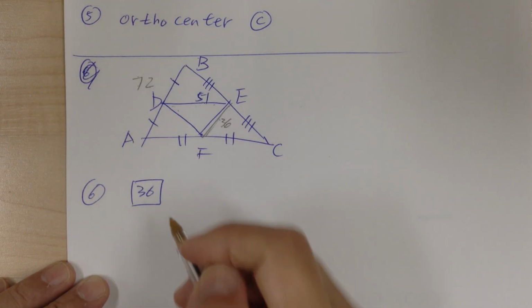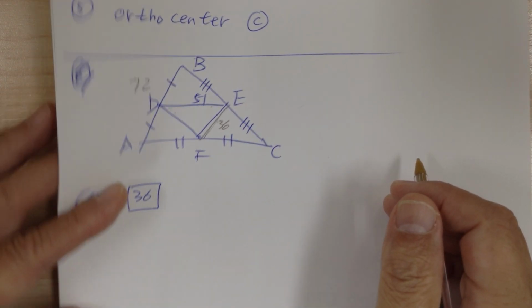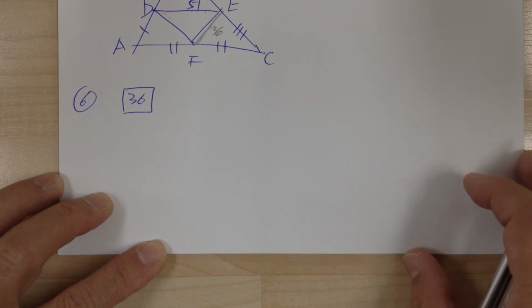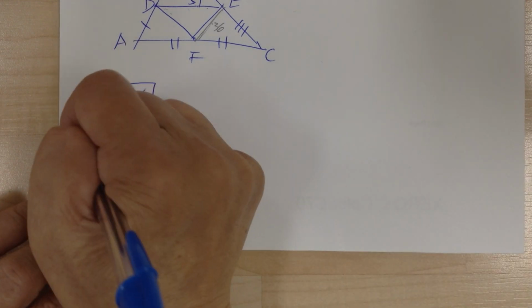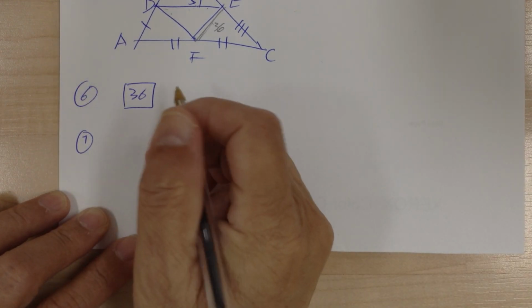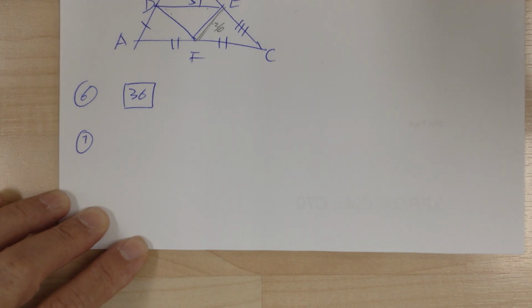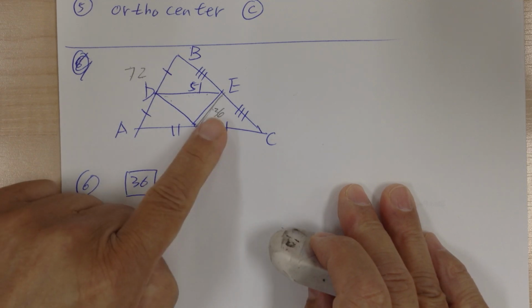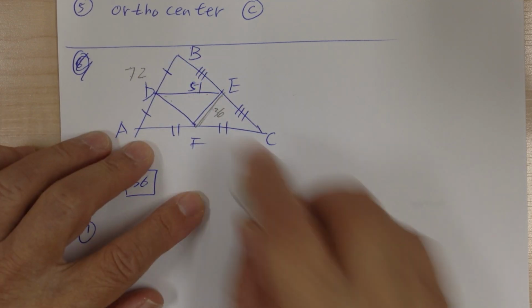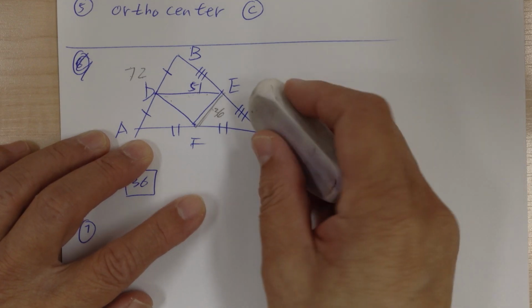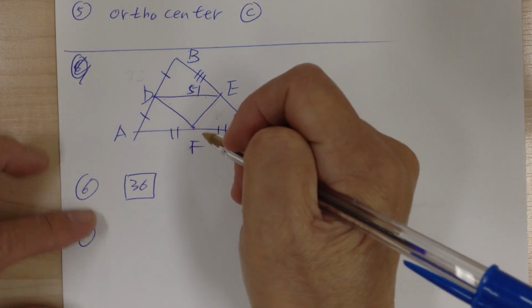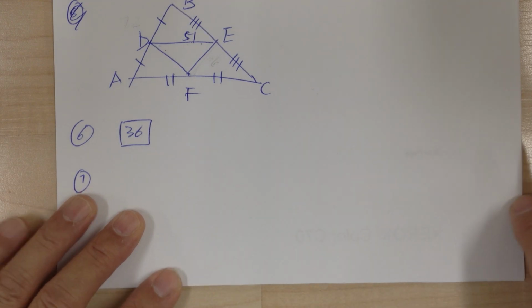Okay, and number 7. So I'm going to erase this. This is something you can do: when you have multiple problems, use the pen to draw the picture that does not change, and use a pencil for the parts that can be changed, so once you're done with a problem, you can erase and reuse the diagram for the next problem.